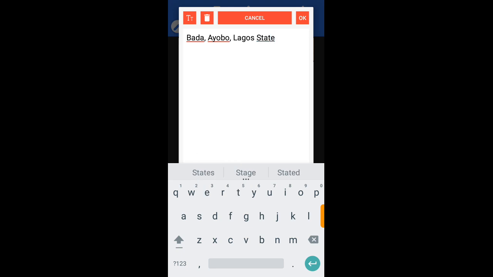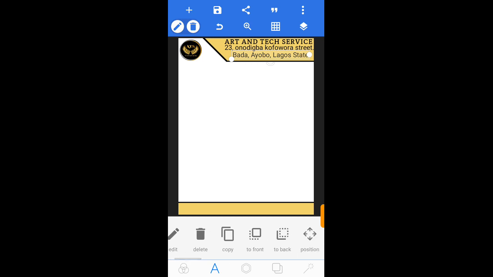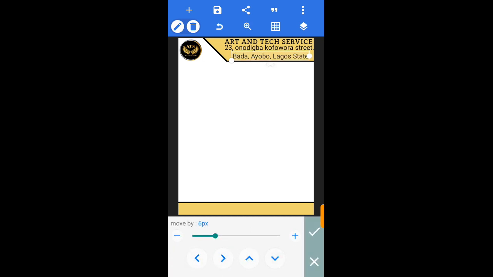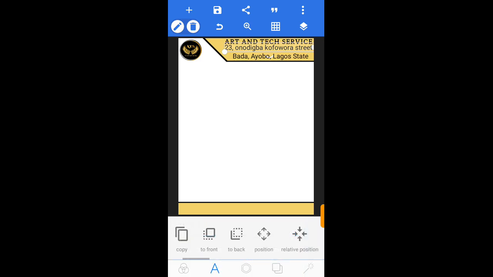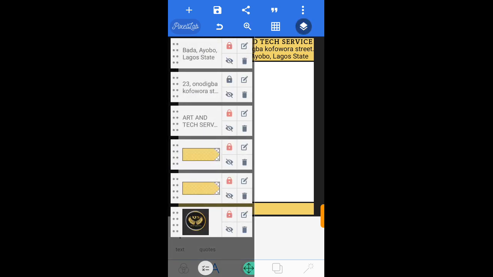So that's it. You click on OK. So place it under it. So let's position it well. Okay. So that's it. Can you see now? So let's lock it.